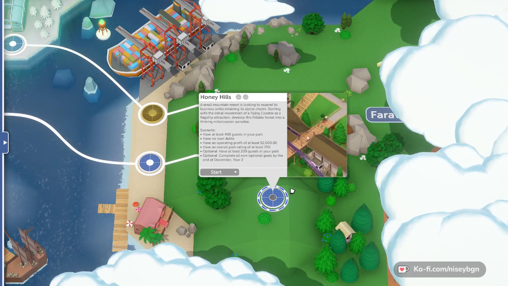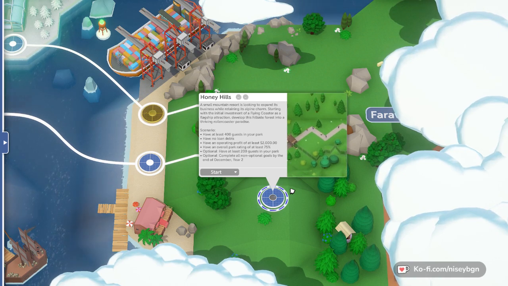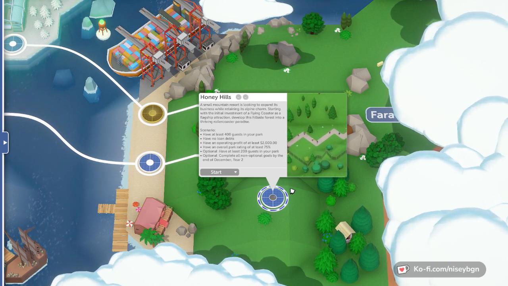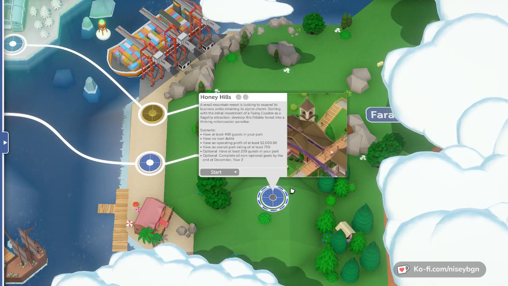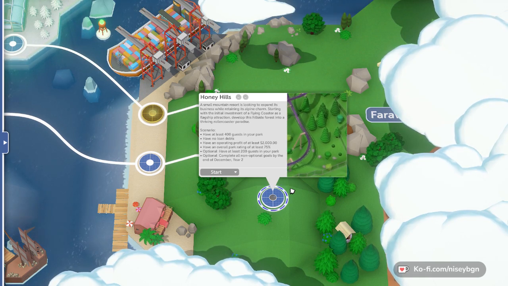Oh boy. I think I'm leaning towards Highway Hijinks, because I think this one here is gonna take either some research or at least a couple of attempts.